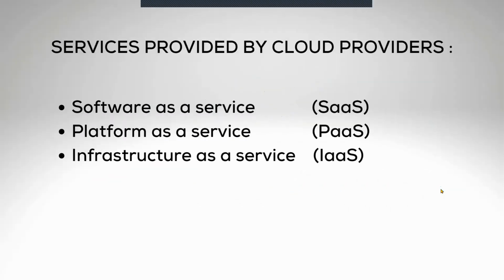But what kind of services are cloud providers actually offering to customers or companies? We distinguish three different areas when it comes to cloud services. The first one is software as a service, SaaS, or platform as a service, PaaS, or infrastructure as a service. I will try to explain each one of them in a short description.